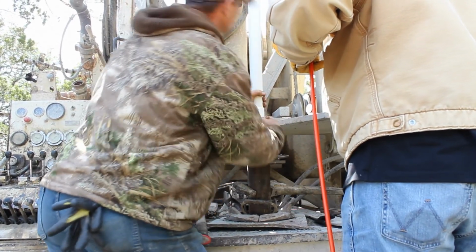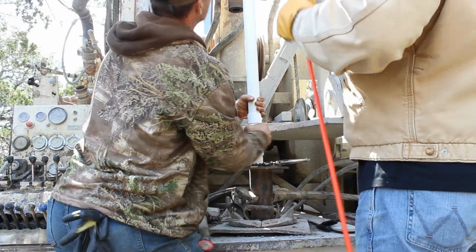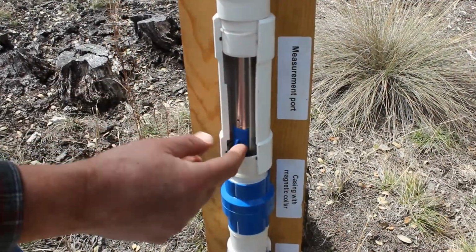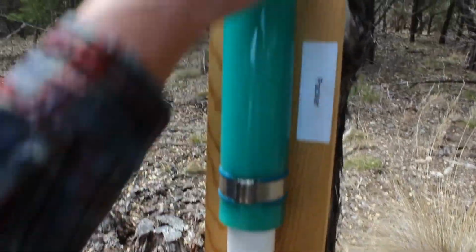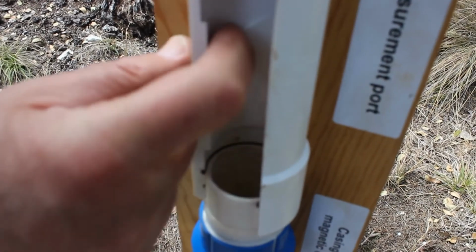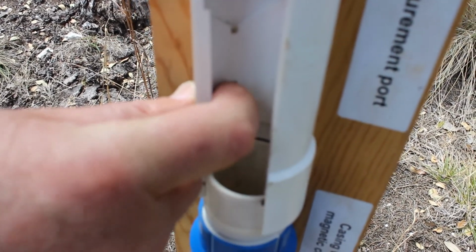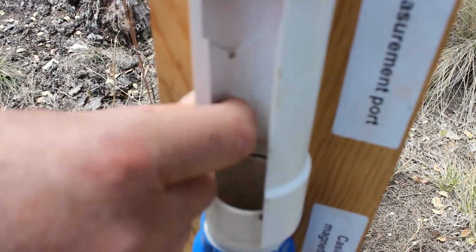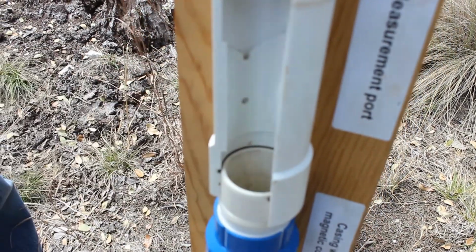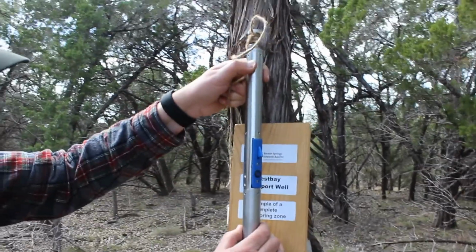But getting back to the measurement port, this is really the key feature, because we have a valve in here. There's a tiny little pinhole valve. I'll pull this tool out. So if you look down here, this little metal bead right here is a valve that allows water to move in and out when this is pushed open, it's spring loaded. So we have this device that comes down. This is sort of the measuring tool and also the sampling tool.